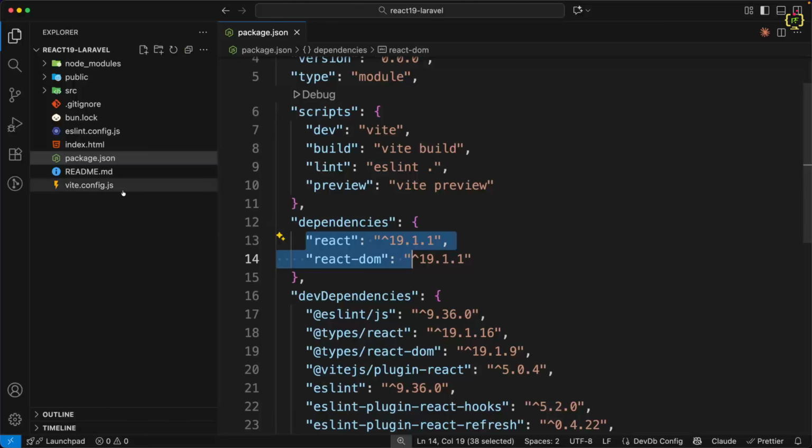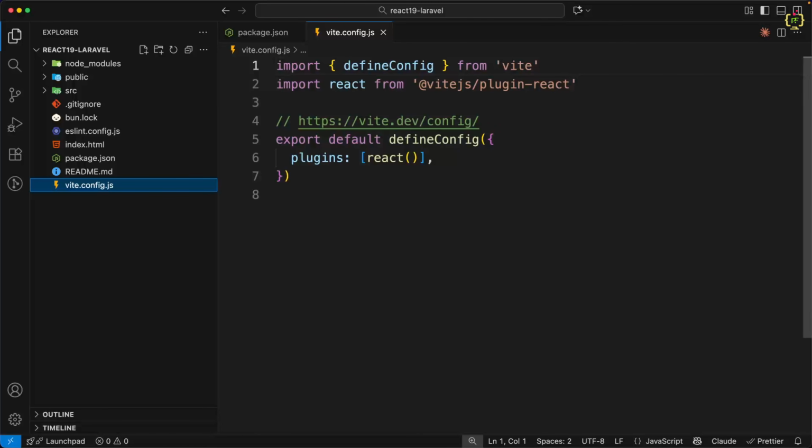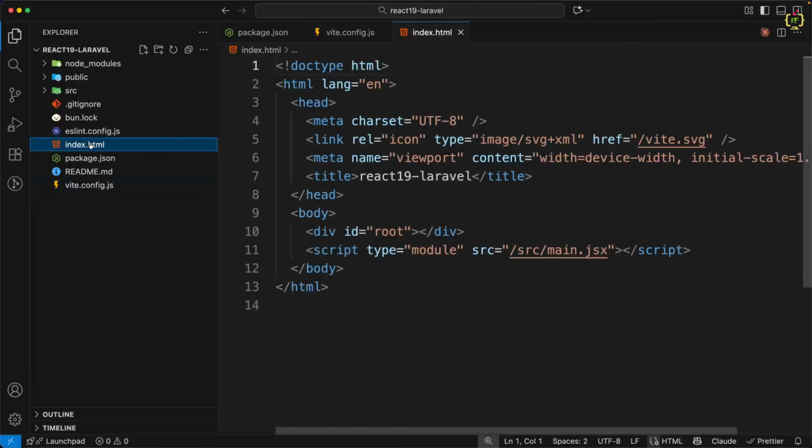Now next we have this Vite config.js. So this Vite config.js is the dev and build configuration. Vite is our fast bundler, and this file tells it how to bundle and serve the application. Here we can define shortcuts for imports, configure plugins, or set up a proxy to connect with our Laravel REST API. This file is critical when we move towards real-world development because it controls how our application interacts with other services.